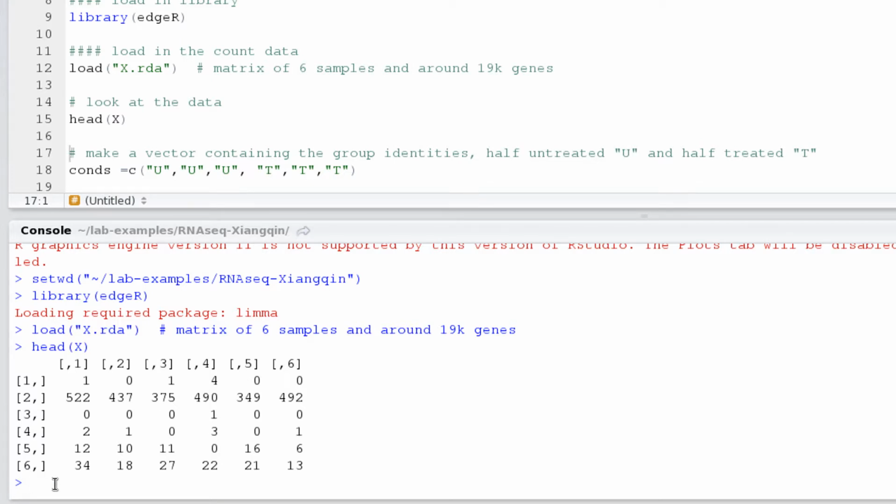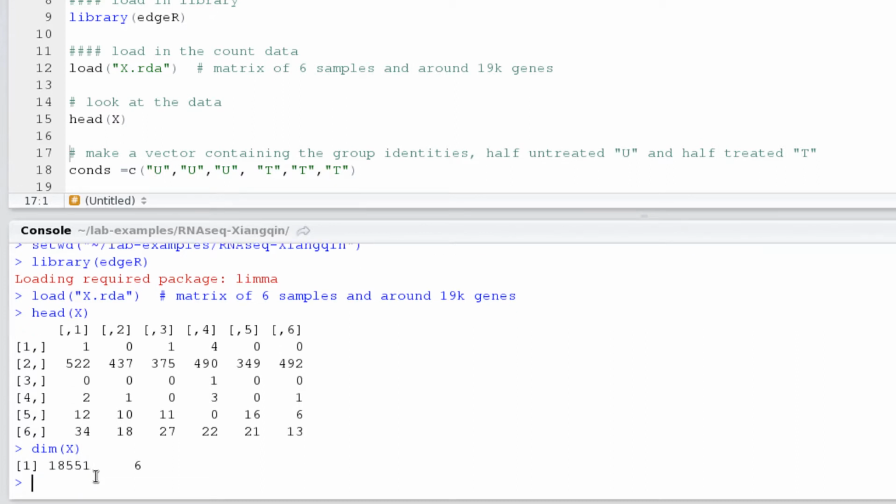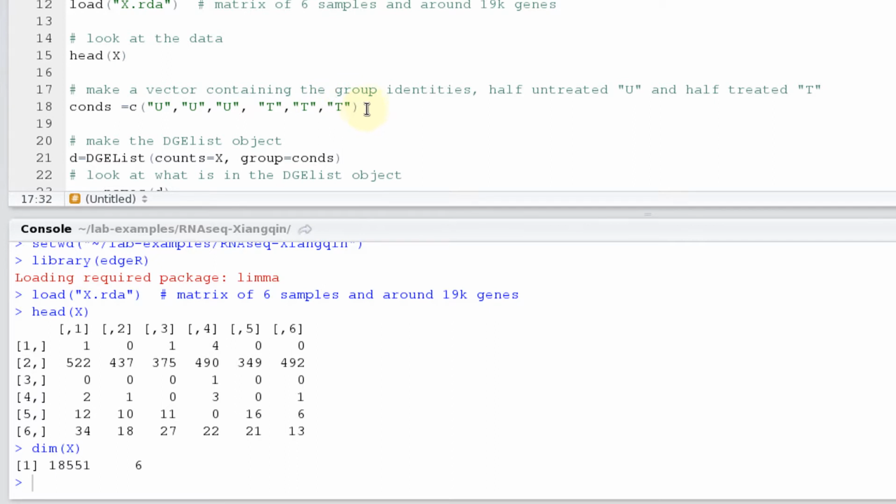We can use the command dim, and then the data set. Then we can see that our example data set has 18,551 rows, which means 18,551 genes, and 6 columns, indicating 6 samples.